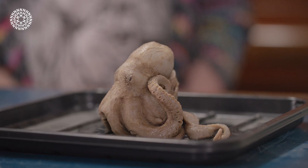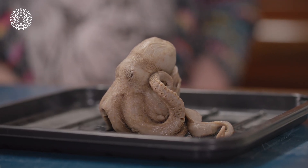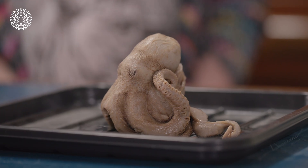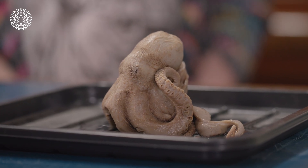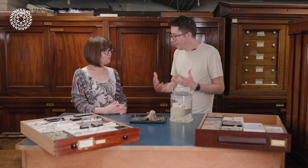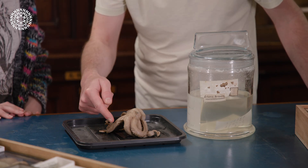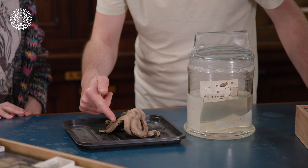I can understand why Darwin was enamoured with this octopus — they're amazing animals. They've got all kinds of amazing skills: that camouflage, their ability to change their skin texture as well is incredible. People often think that cephalopods are a bit otherworldly, a bit alien-like. The word cephalopod itself means 'head foot,' because it's got its head next to its feet, or arms, to use the technical term.